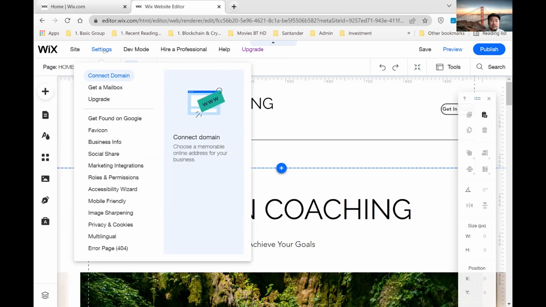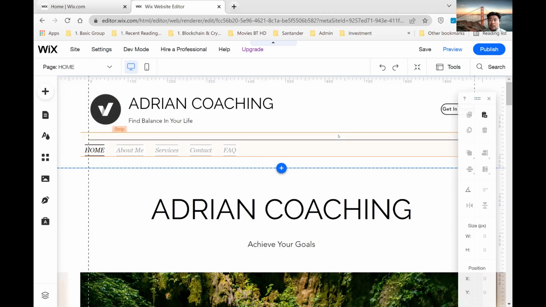Yeah, that's it. And some SEO stuff, like when people do a Google search for your website, they will guide you to optimize the choice of words, or some meta text. That is for the Google search engine to read, and they have step-by-step guides here. In my case, I don't use it because my model is heavily referral based.